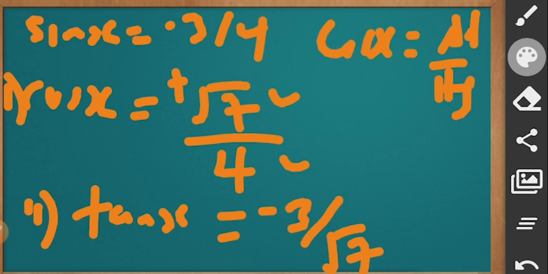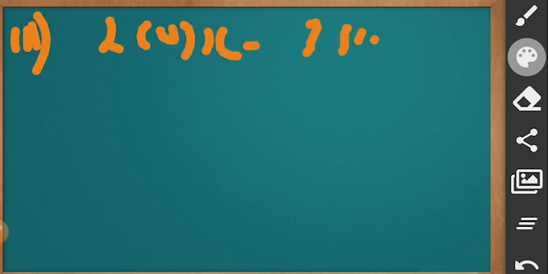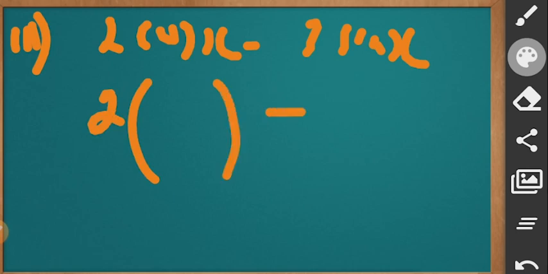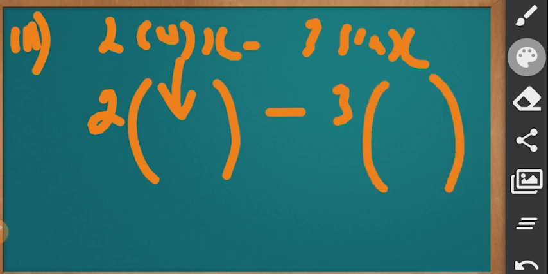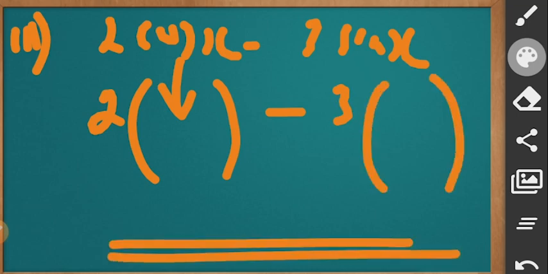If you have understood that, we can now proceed and find these others. If someone told me 2 cos x minus 3 sin x, I can find this because I have found the cos x. I put the value there, minus 3, then put the value of sin x there and simplify. You can leave the answer in fractions if possible. If not, then you can put it in decimal points. That is done, so you can do the remaining parts.